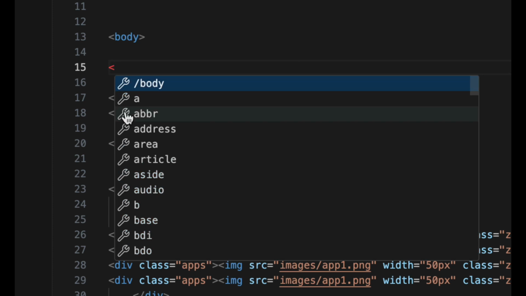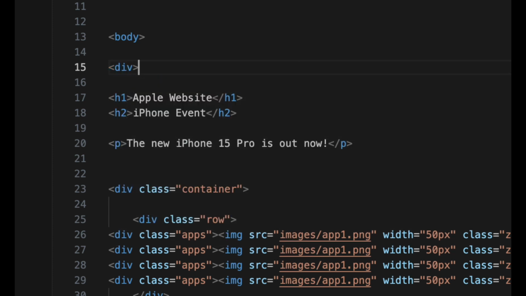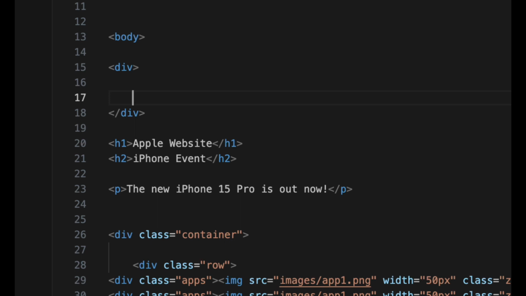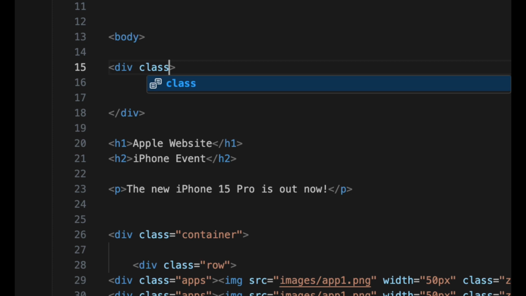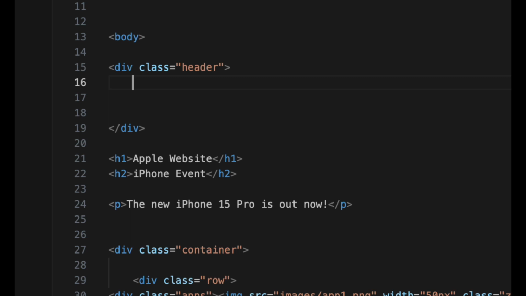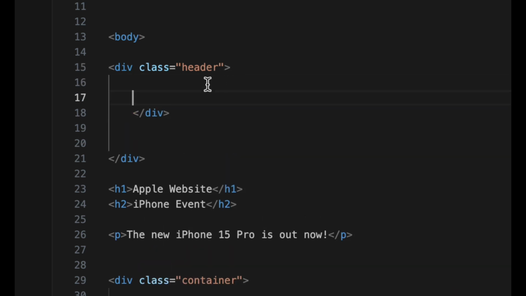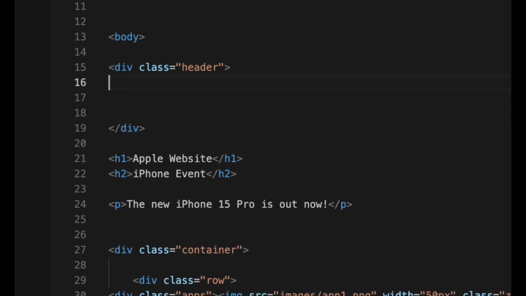So we're going to add in a div tag, and inside this div tag, actually, let's give it a class. So what we'll call this section, because it's at the very top of the page, we're going to call it a header. And we'll also create one at the very bottom of our website, and we'll call that a footer. So this one, we can assign the class header to this. And let's close that div tag and just open it up. Oh, actually, it's already closed there, sorry.